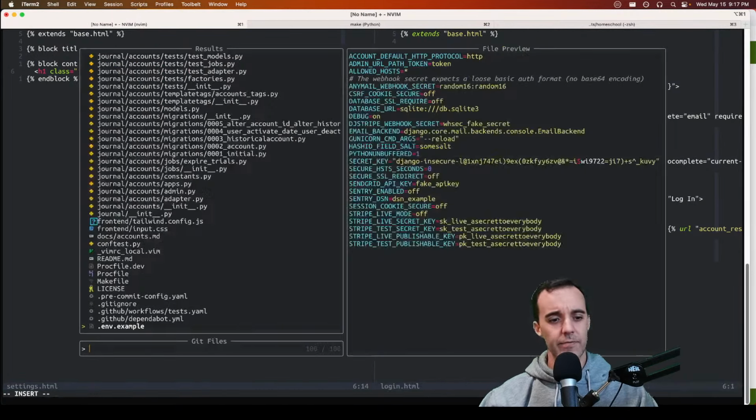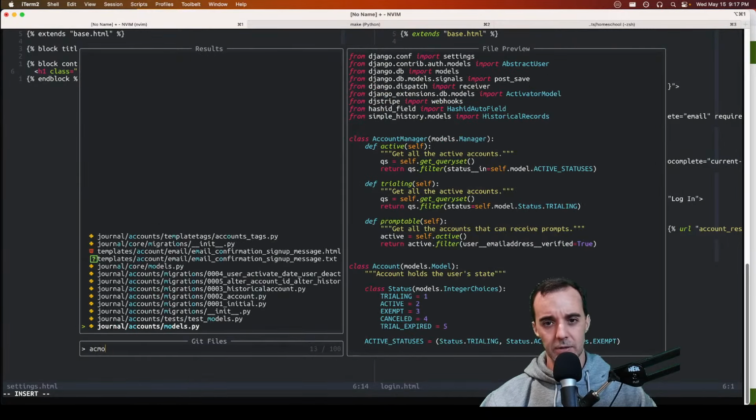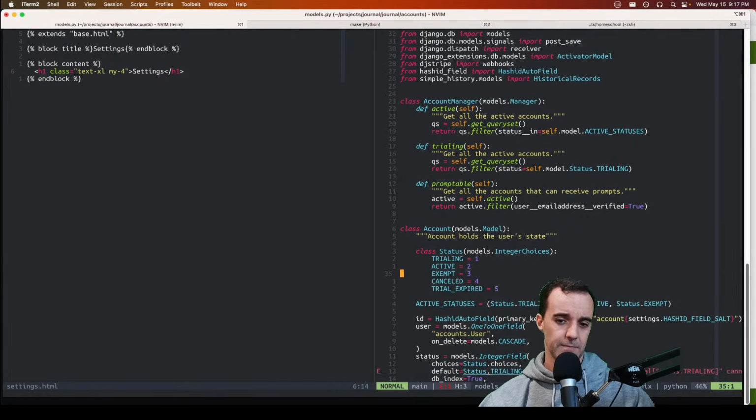And if you've never joined in the stream before, I'll bring up the account model so you can see it side by side. So we've got our models file. Your account that is associated with who you are is in one of a few states. If you are trialing, you don't have a Stripe customer account yet.